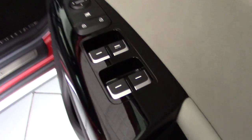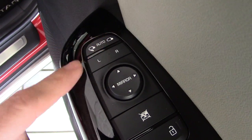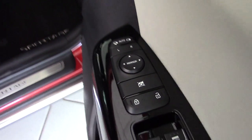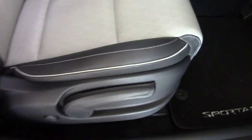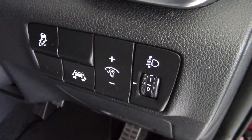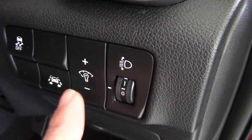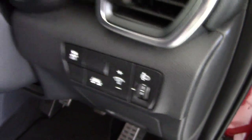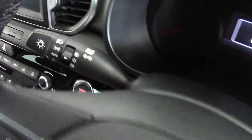Moving around to the driver's door, let's have a look inside. We've got the electric window switches, central locking switch, and switches for the door mirrors, including a setting to fold them automatically when you unlock the car. There's an adjustable driver's seat height and lumbar support button, buttons for ESP and traction control, and a lane departure warning system — a really good safety feature. There's also the dashboard dimmer stat, electric headlamp levelling, and GT Line models come with automatic rain-sensing windscreen wipers and automatic headlamps which come on at dusk.